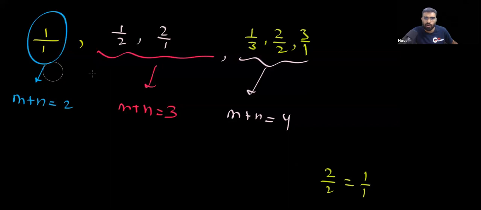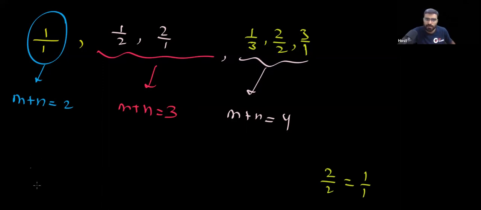So if you don't want this duplication, first of all, you tell me, in the definition of enumeration, is duplication allowed or not? Yes, duplication is allowed. I told you, enumeration means every element should appear at least once. So remember, duplication is allowed. If you want to keep it, you can keep it, or else you can delete it.